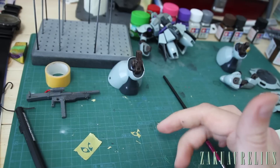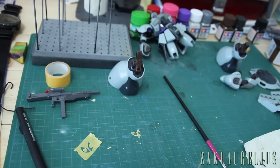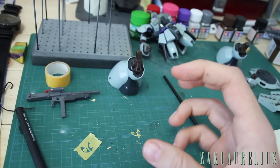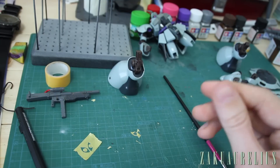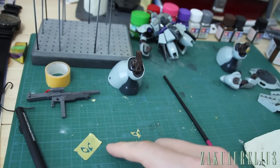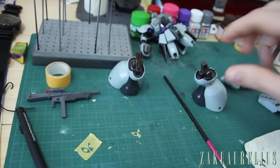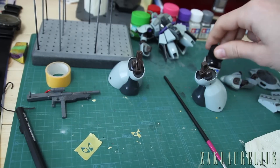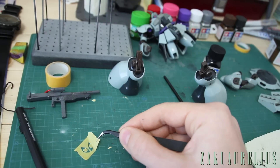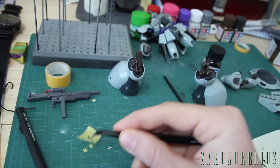As I've talked about him in a past Gunpla News video, he's an illustrator. In his illustrations he's often using a symbol of just two eyes, so I wanted to add that somewhere on this kit because it's kind of his trademark. Basically what I did was just lay out a piece of masking tape and cut out the shape. I'll stick that on the kit and then brush a little black paint on top. I just thought I'd do it like this to show you what you can do using masking tape.